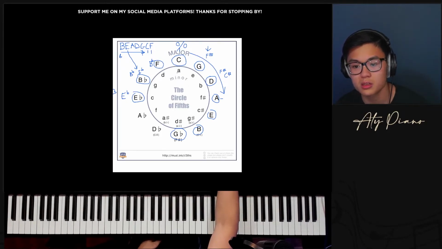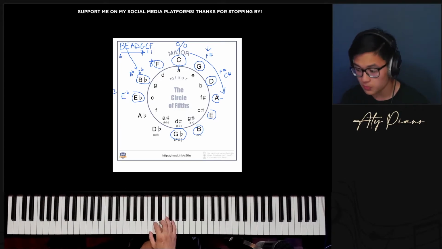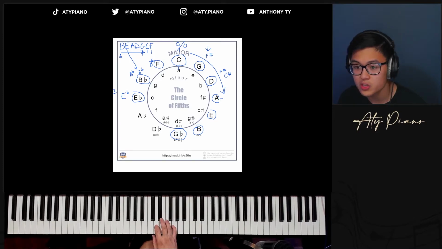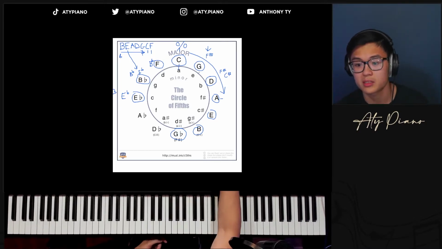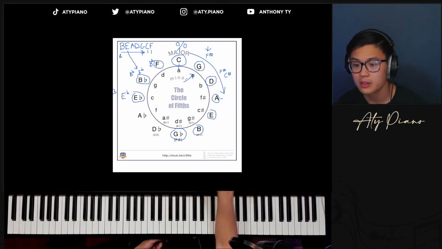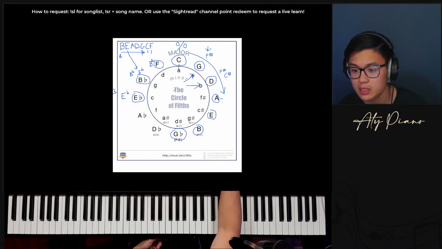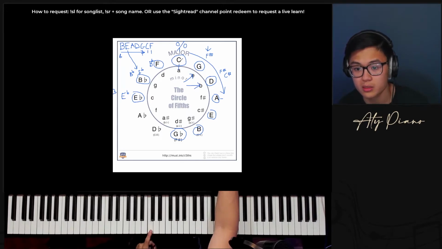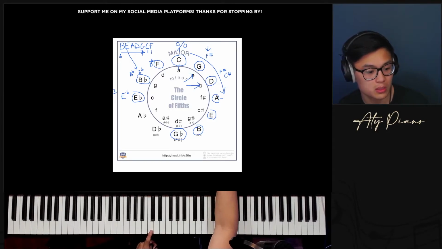Why we call this the circle of fifths is that we start with C, and then we go 5 notes above C, and then 1, 2, 3, 4, 5 is G, and that leads us to our next step in the scale. 5 notes above G, G is 1, 2, 3, 4, 5, gets us to D, and that's how we find the next one, right? So it all is based off this C as the very start of this circle of fifths, and then we kind of keep going around the circle towards the G, D, A, E, and we start adding it on.